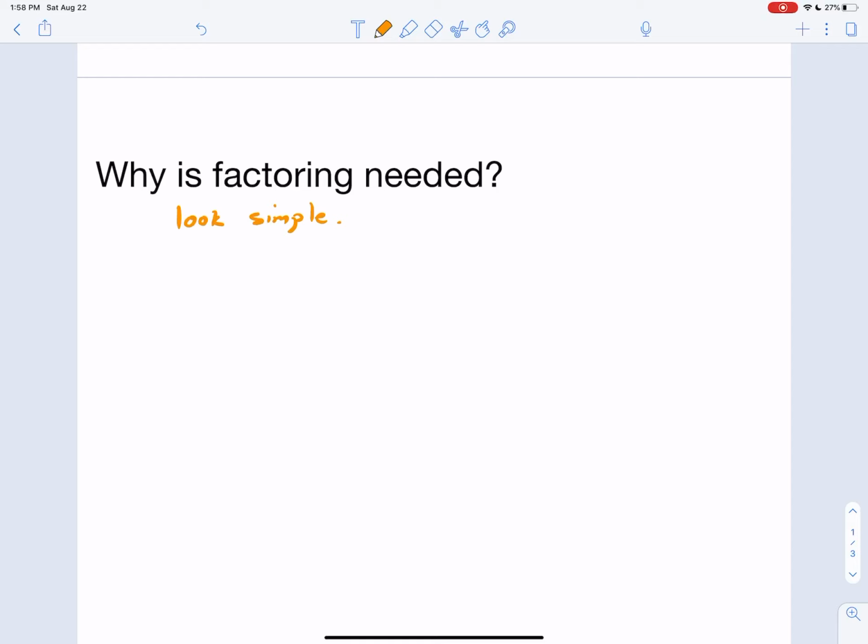And that's the whole kind of parallel with math, okay? Factoring will help us make things look a little bit easier. But really, the whole purpose of math, you guys, for any math that you guys learn, it's to understand patterns and to predict behavior. Okay? If you can understand how patterns work, you can predict what's going to happen in the future.